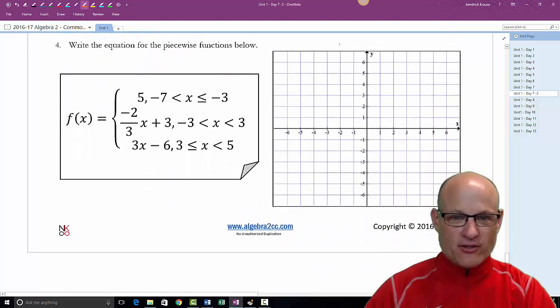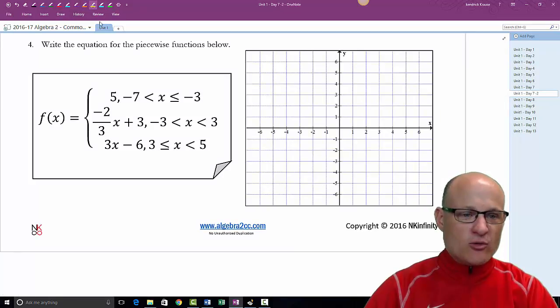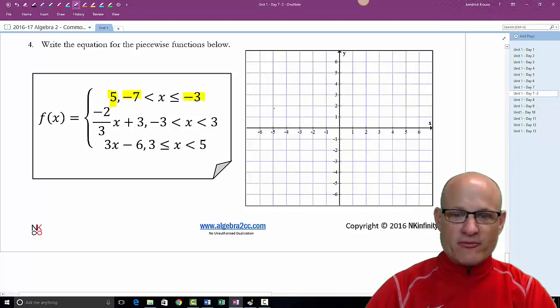All right, last problem. You get to write one on your own. Or you get to create one on your own. There's a lot of stuff going on there. All right, so let's see. We're going to equal 5 from -7 to -3. So let's go find 5. Y equals 5 right here. This is where y equals 5. But we can only go from -7 to -3. Does one of them give a bracket or a filled in circle? Look, -3 gets a filled in circle.